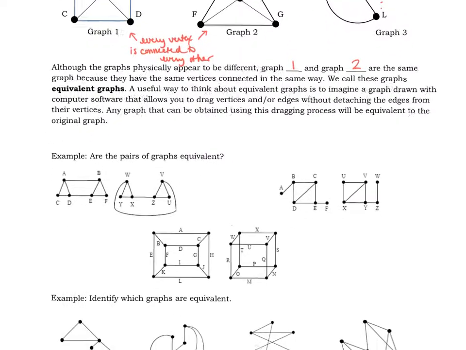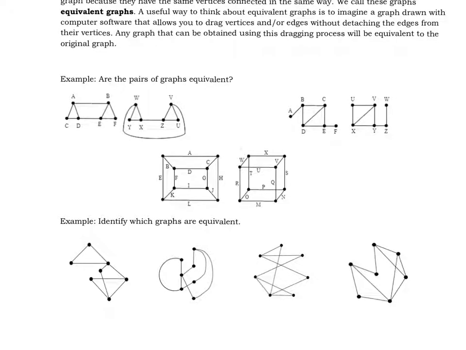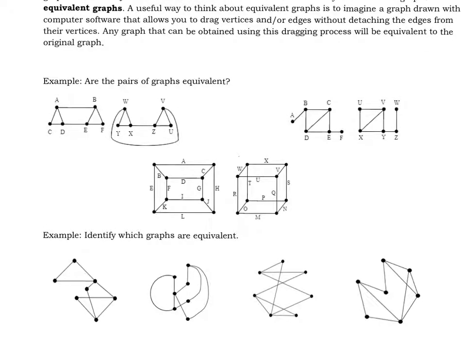Okay, so let's take a look at some of the graphs down here at the bottom and figure out if these graphs happen to be equivalent. So here, we'll call this pair number 1. I think it's fairly easy to see that what has happened is we've taken the line that connects A and B in the first graph and wrapped it around the long direction from W to V in the second graph. So we've just repositioned that line, if you will. And so these graphs, yes, are equivalent.